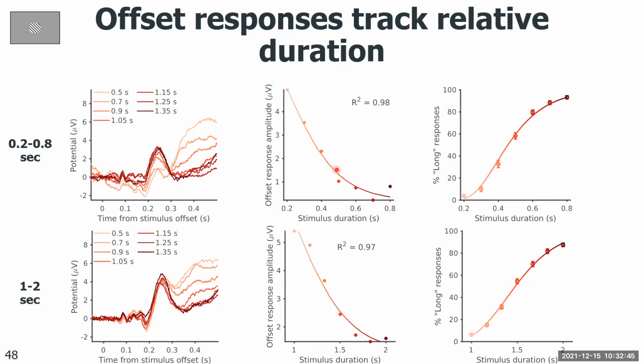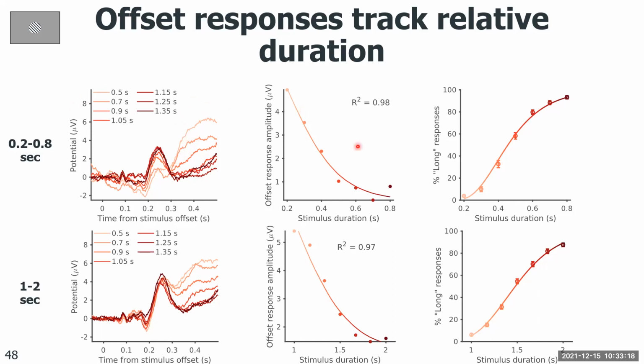One answer to this question is that, in addition to the analysis we show here, we also ran a mass univariate GLM analysis on the results, in which we included as predictors both the duration of the stimulus, the decision of the subject, and an interaction term. And all three predictors came out as significant. So it's not just a question of the duration of the stimulus or the decision that the subject made. It is actually a combination of both, which is captured in the model.